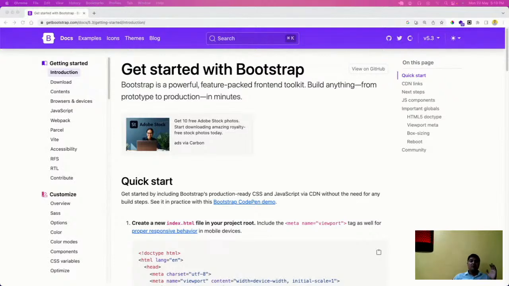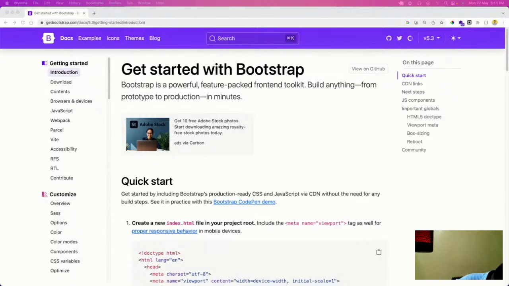So Bootstrap prepared a set of all those commonly used classes and built a library. Now we just need to include Bootstrap in VS Code and add the class in HTML, and our job is done. That is all we are going to see in the coming classes.